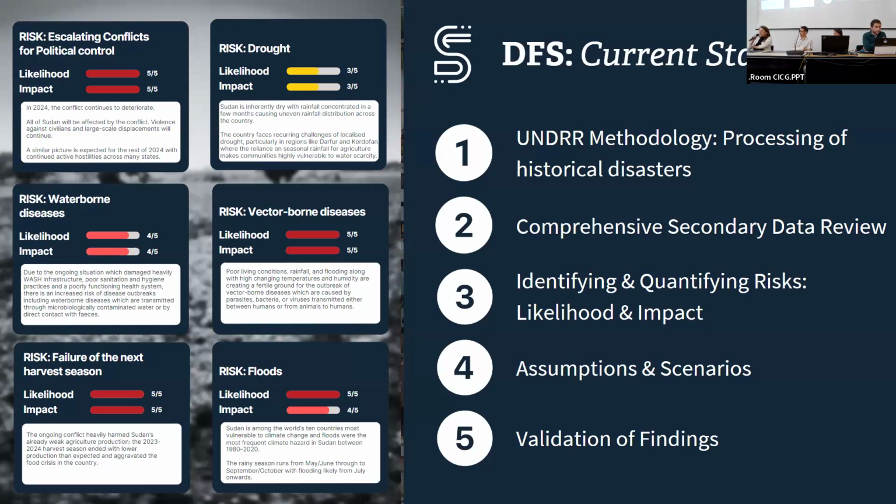So for likelihood assessments, we're going to try to understand what makes this risk more likely to happen, what makes this risk less likely to happen. Of course, it's never magical. Everybody who's been working in anticipatory action and risk analysis knows that we can be wrong. We try to be as likely to be right as possible. That's why we really need strong triangulation of data, first of all.